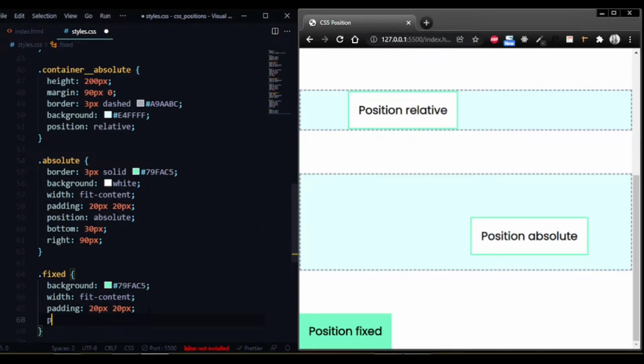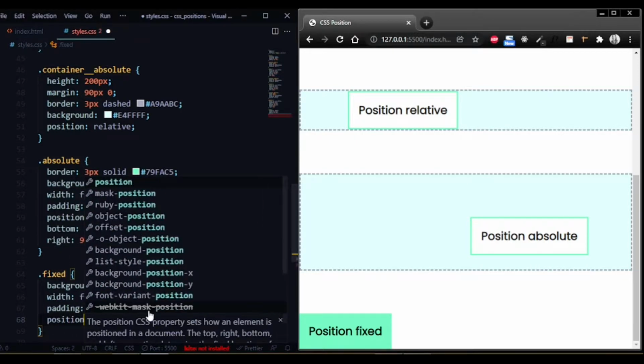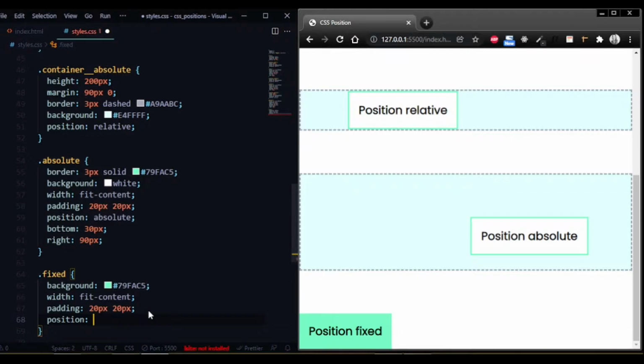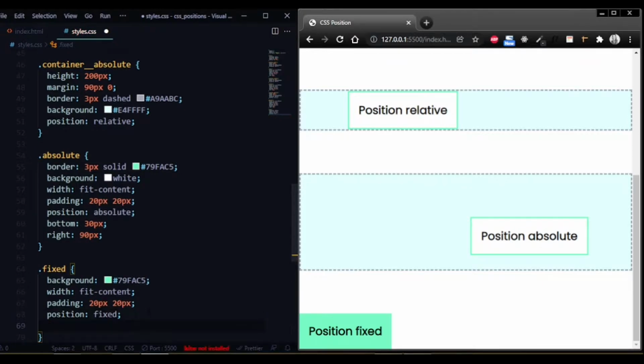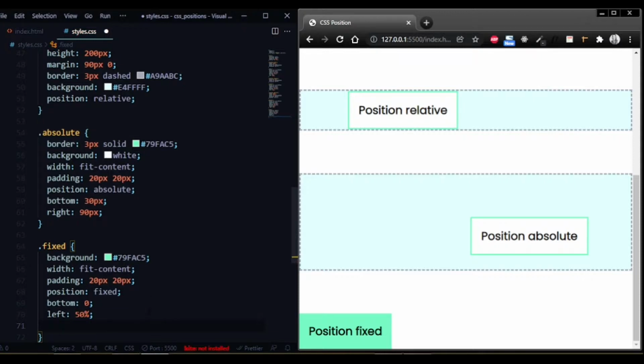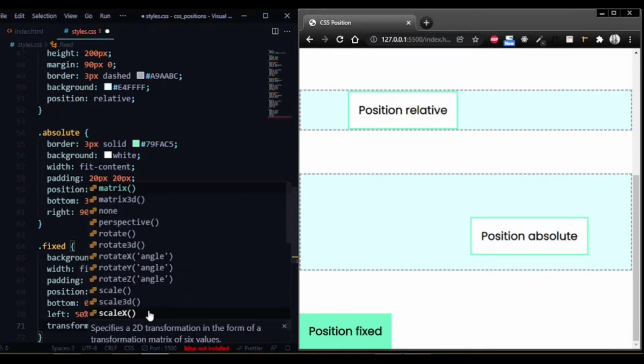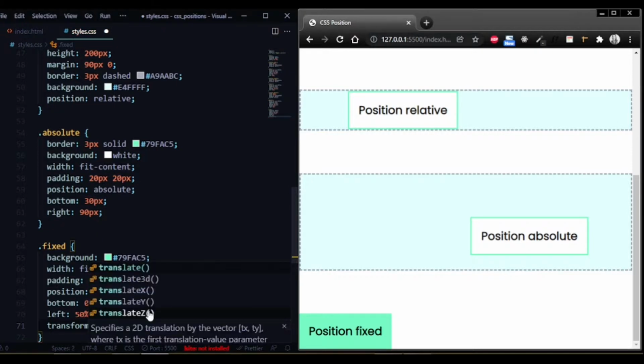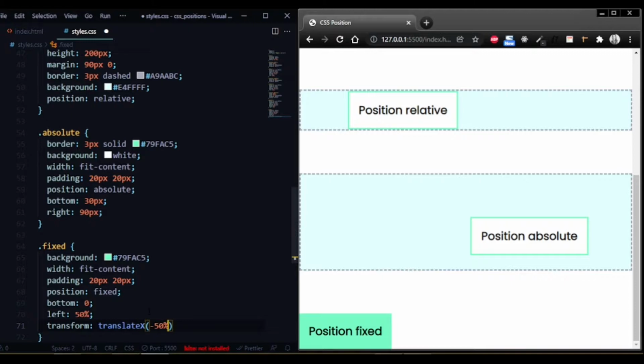So first, position fixed, and bottom 0, left 50%, and transform translateX minus 50%.